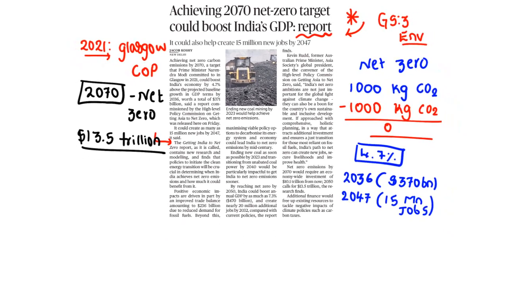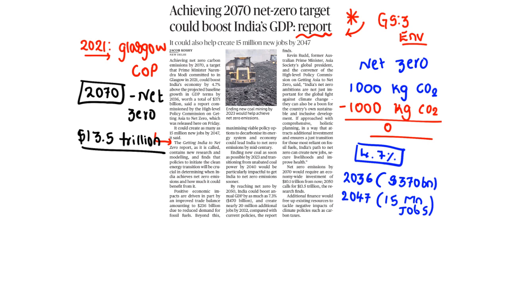Are you getting? So it would also create green technology in India, and it can also provide it to the world, it seems. So 15 million jobs. Are you getting? So this is very important. Somewhere around 1 crore 50 lakh new jobs are going to be created by India by 2047, only because on the path it is going to reduce to net zero.